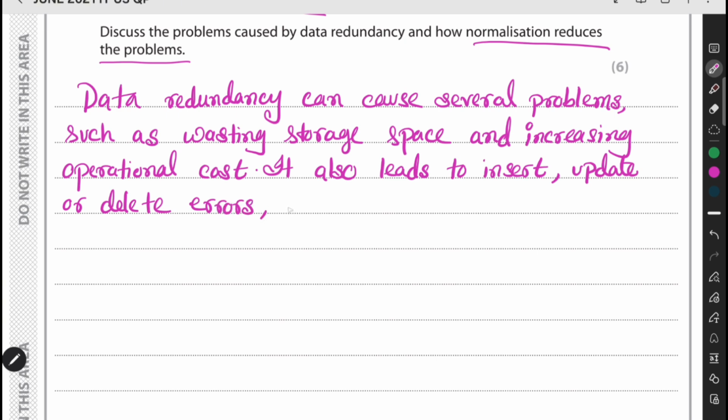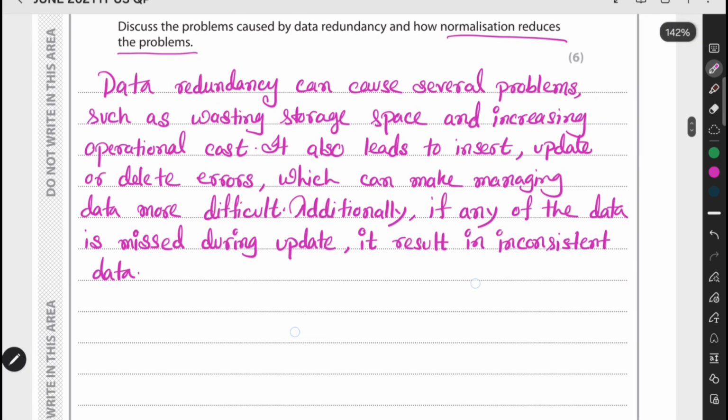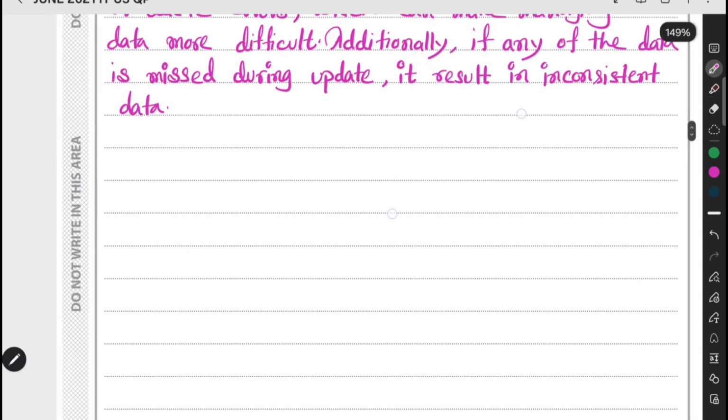Which can make managing data more difficult. So we can write additionally, if any of the data is missed during update, it results in inconsistent data, right? So we completed with the description of a problem.